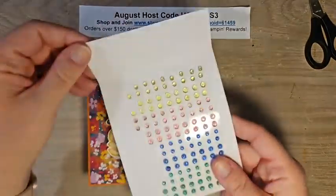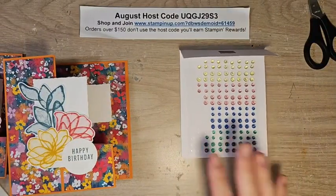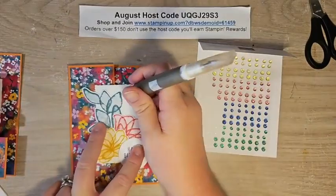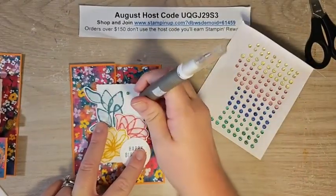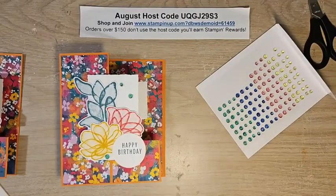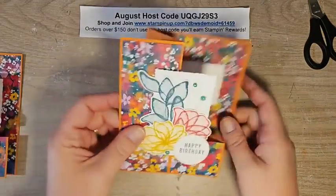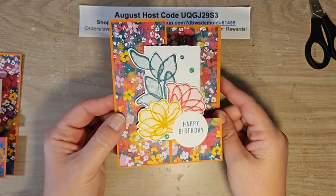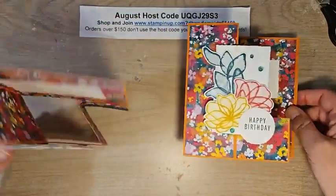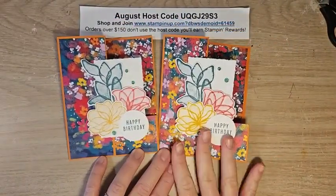All right, one more finishing touch. I'm going to use these Tinsel Gems. This is the 4-pack. They come in a 3-pack and a 4-pack, and there's different colors in the 3-packs. I'm going to use these kind of pretty peacock colored ones. And we're just going to put a couple up here and one down here. And that is it. I don't think it needs any more embellishments because it's just already so stunning. That DSP is doing so much of our hard work for us, so it doesn't need anything else. So this is our split Z-fold card with our sneak peek of the translucent florals stamp set.